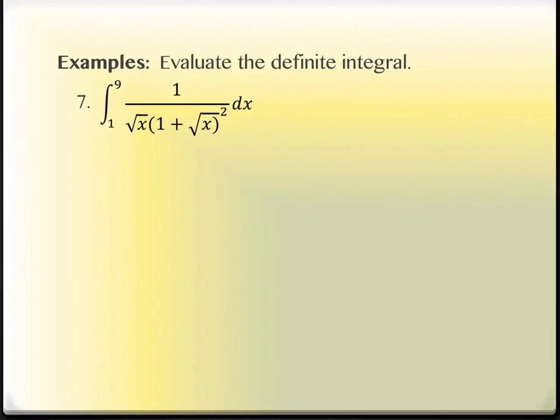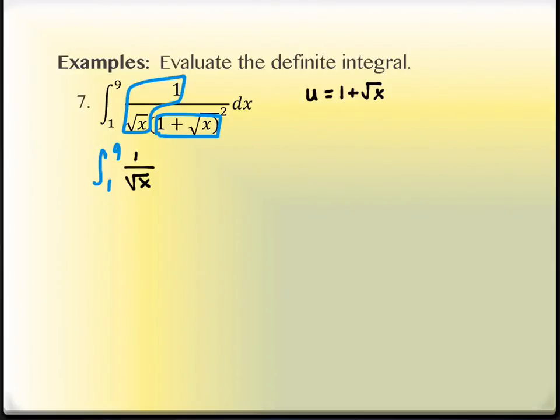So for starters, it might be helpful to think about this rewritten in a different way. What part of this is the inside function? Yeah, this piece right here is u. So if I've got this piece as u, that is, it's 1 plus the square root of x. This piece I can think of as being a separate piece, and I don't want to move it. I really want this to be written and thought of as 1 over square root of x, and you'll see why in a minute. This other piece, it's perfectly fine and legit and helpful even to think of this as being written to the negative 2 power.